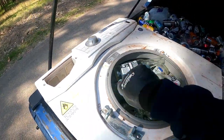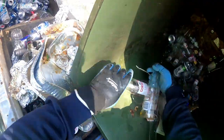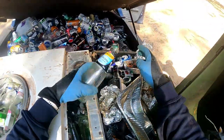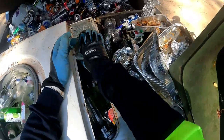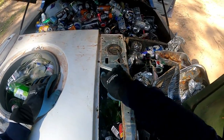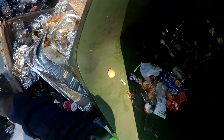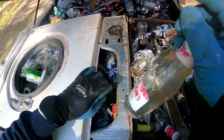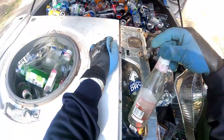If anyone is wondering how I'm gonna get them out of there. Oh, that one's a deadly one. Put that up there. Put that in there. Wash machine's just about full. Still a bit of room in there. It's disappearing, so. Fill every cavity, like I said. Just about there.